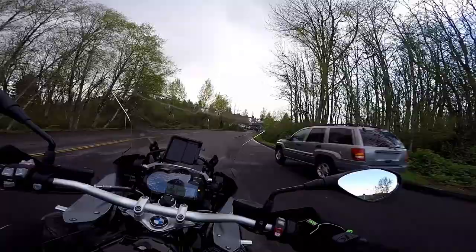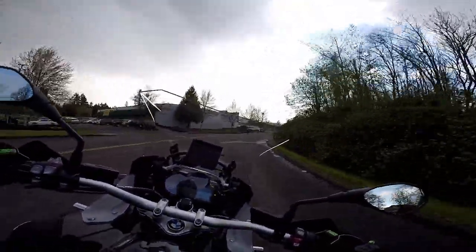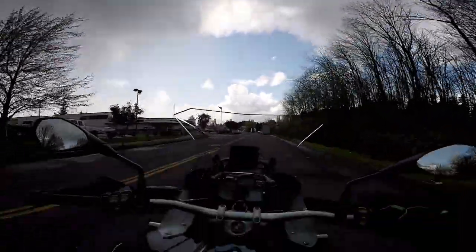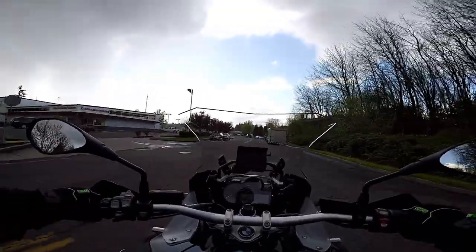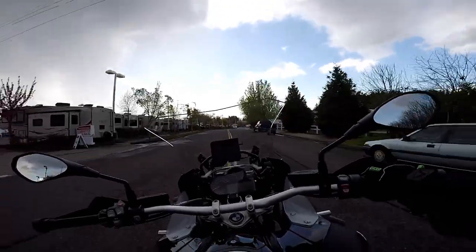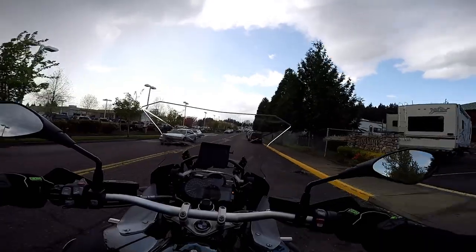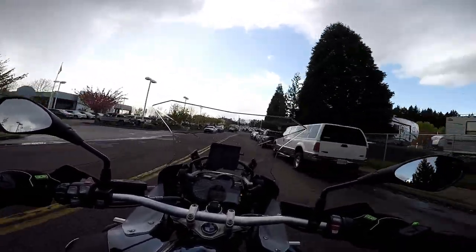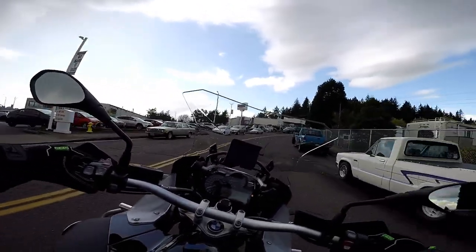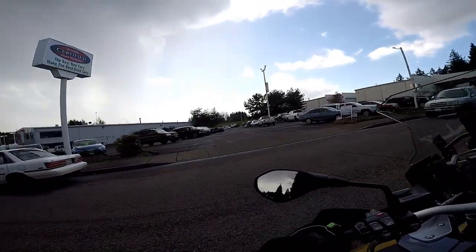But this is a lower chassis version. I really like the lower chassis GS Adventures. If I was... I'm still getting my coat zipped up. Oh, here comes the rain. If I was to buy one of these, it would be the lower chassis version for sure. Oh yeah. Not only is it going to rain, it's going to soak me. Nothing nicer than getting a brand new motorcycle all water spotted. Which means I got to go back there and clean it all.